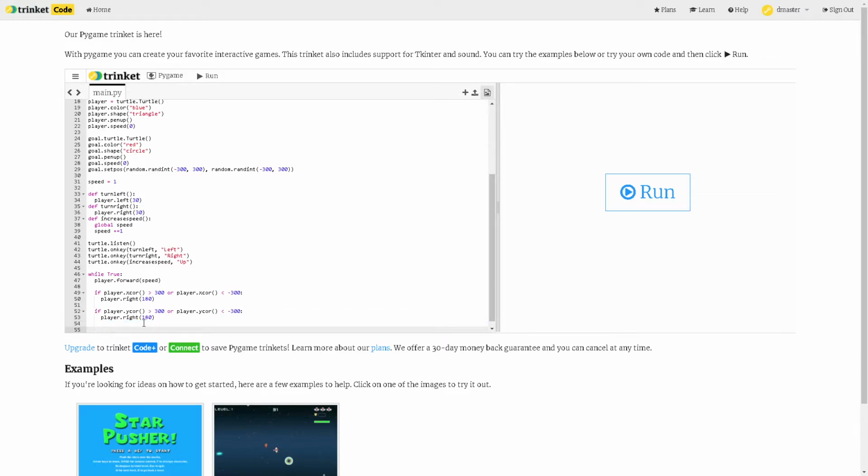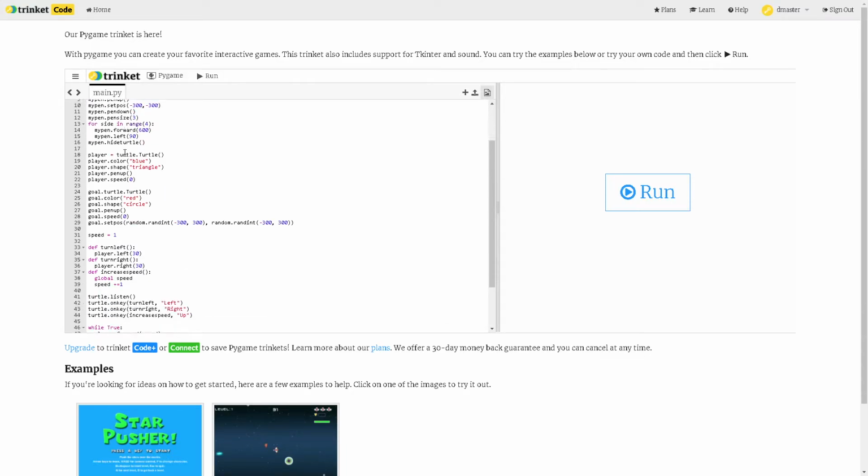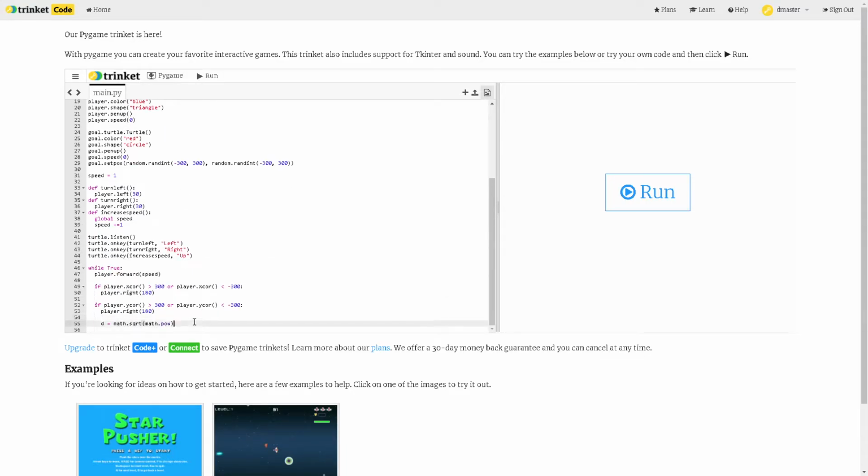So let's do d, which is equal to distance, is math dot sqrt, which is a square root, and then we do math dot pow, which, if it's purple, then you know that it's imported math.